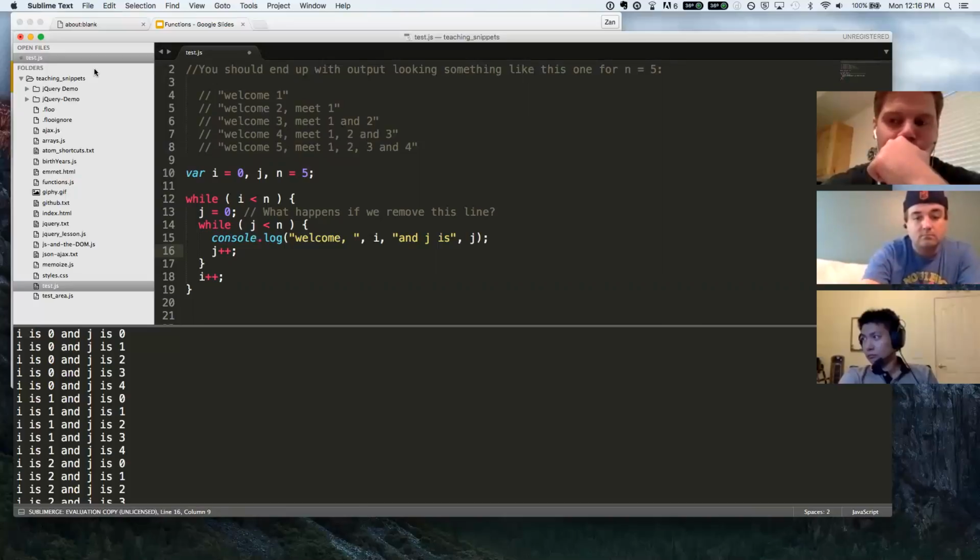Yeah, sure thing, Patrick. Let's see. Can you copy and paste your code into the chat, and then I'll put it into here?